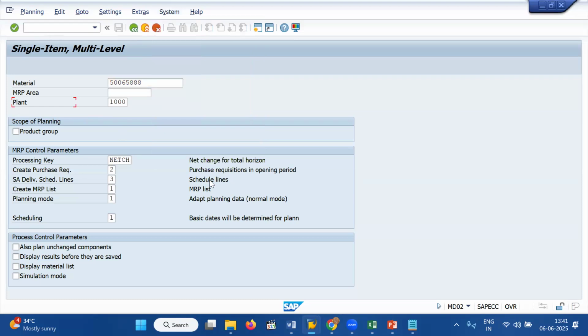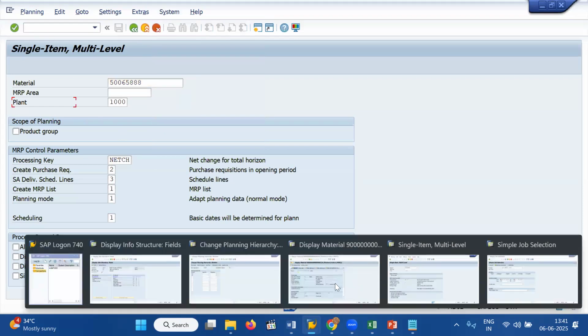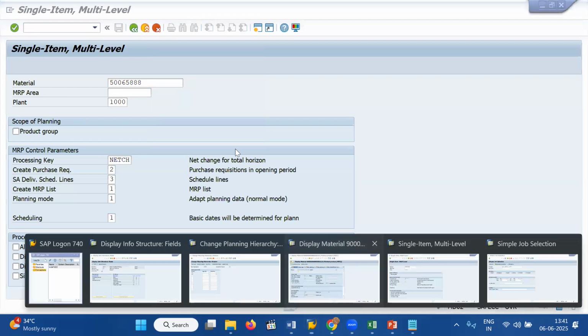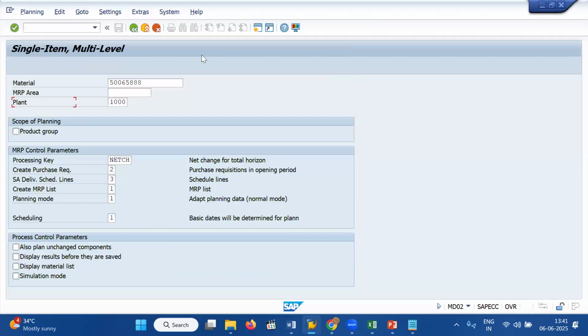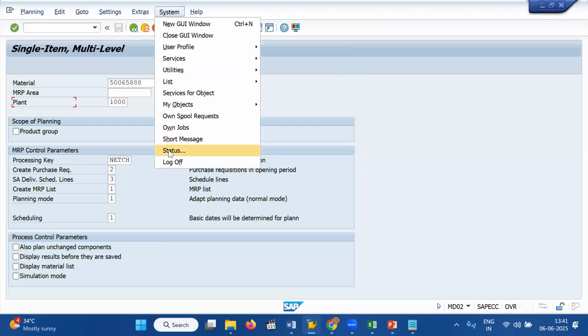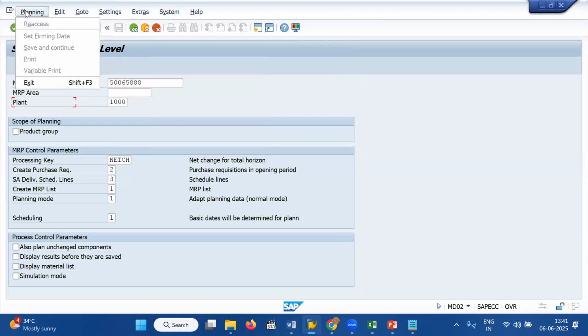For other screens, like the 7051 and all, we'll get the program from here itself. That part I'll let you know. For this general MRP, mostly we'll get it from here only, but I don't understand why it is not coming. That I'll check and let you know.